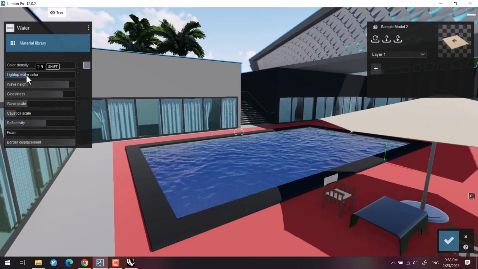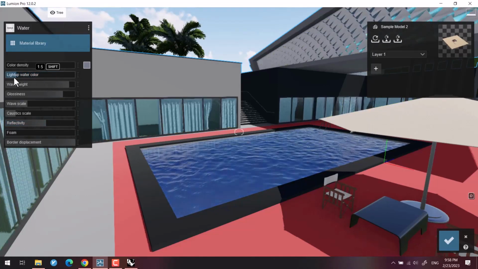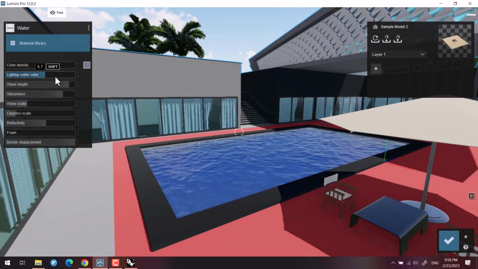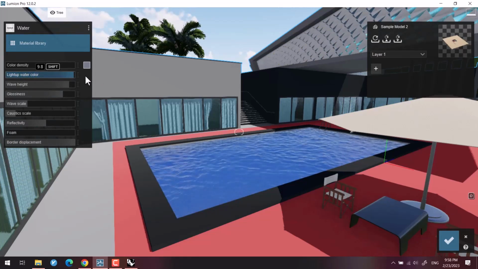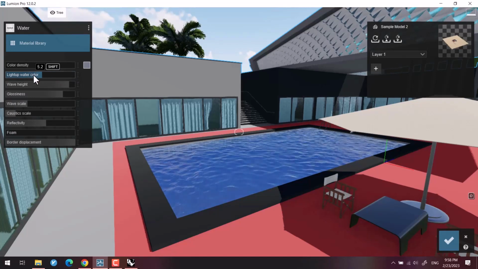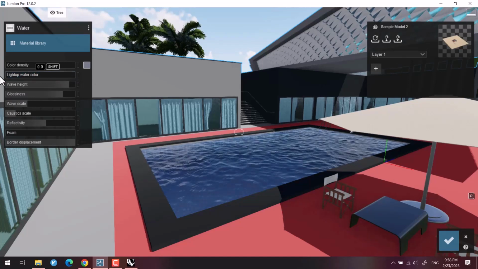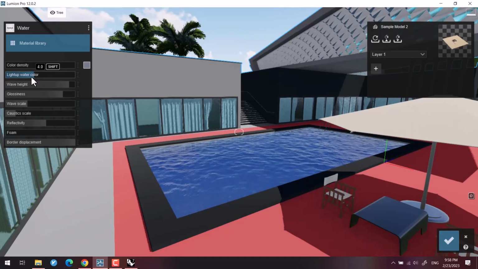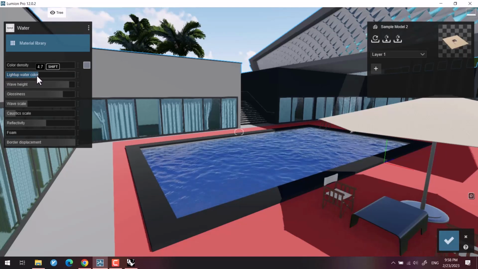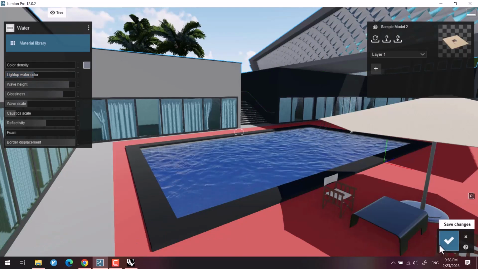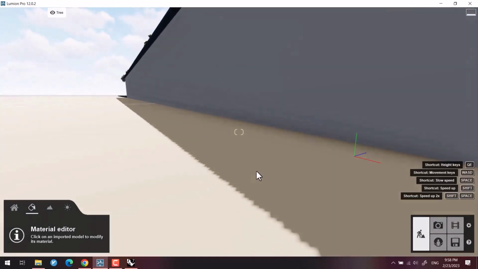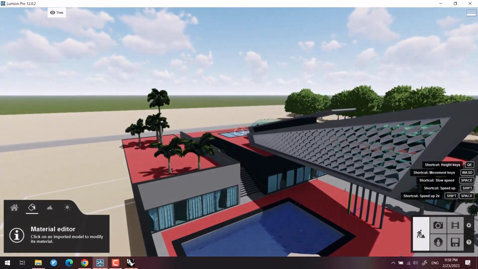And as you can observe yourself, we can see the lightness of the water color option in this section. When it's on 0, it's dark water, and when it's on 10, it's brighter. I think here is just fine. Okay, now we save it. We go up a little bit so we can change our view.